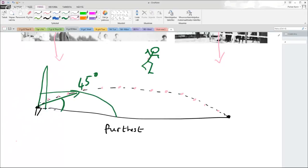Even though Finns are really good at javelin, there's been an accident. I'm not sure which year it was, but it was kind of scary. It was not a death, but it was a serious injury because of the javelin, and it was thrown by a Finn. It happened just because the organizers had put the long jump extremely near to the javelin place, and then something happened.